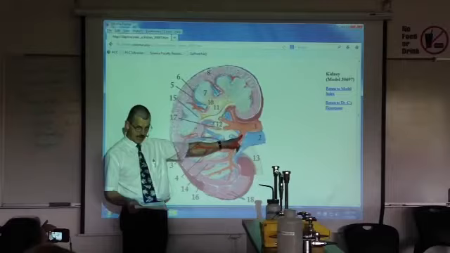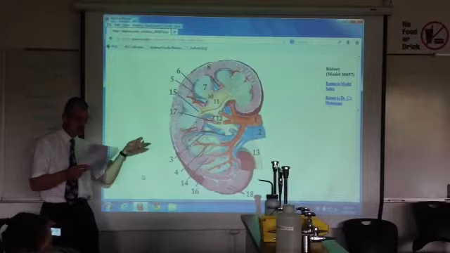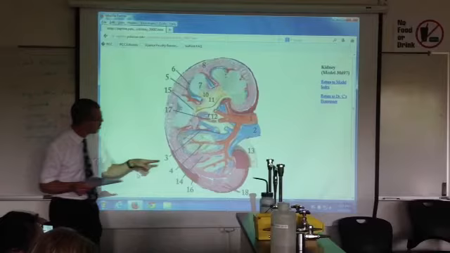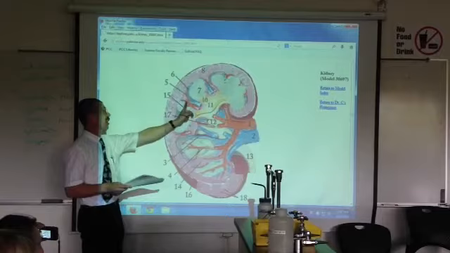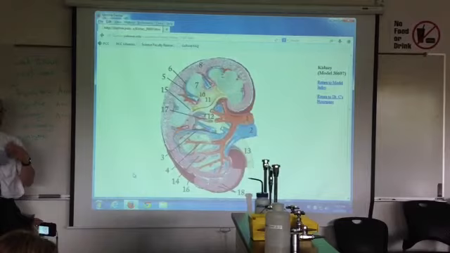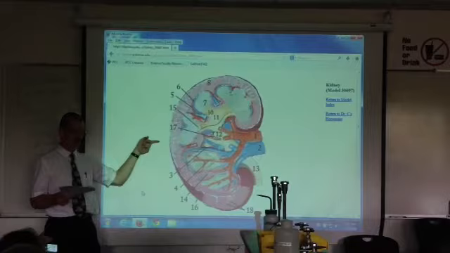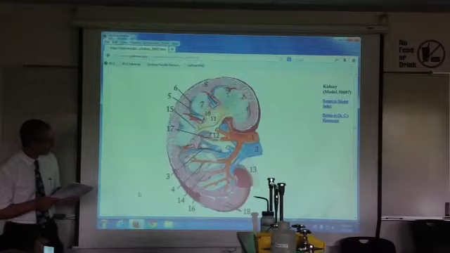So let's do, for example, this one. It goes up and it goes between the pyramids. So how would you say that? Interlobar. They're lobes, so they're interlobar. Then if you notice, like at number 5 here, it comes up and then it curves or makes an arc. Arcuate. And then it goes up again. You can't see it on this model, but it goes one more time outwards. Cortical radiate. Cortical means cortex, radiate means to radiate out. So I went renal, segmental, interlobar, arcuate, and cortical radiate. That's how I got out there. Are all three of those branches down there interlobar branches? Yeah, they're supposed to be.